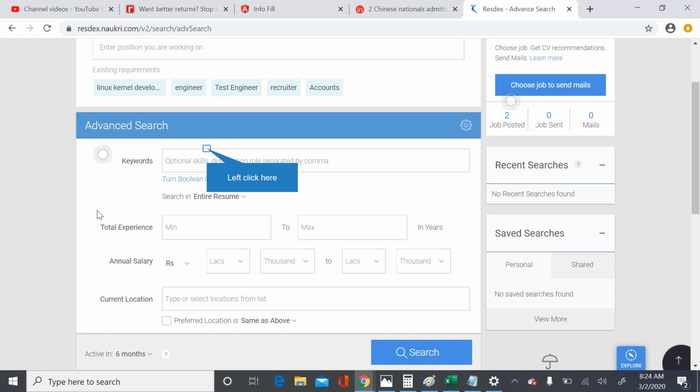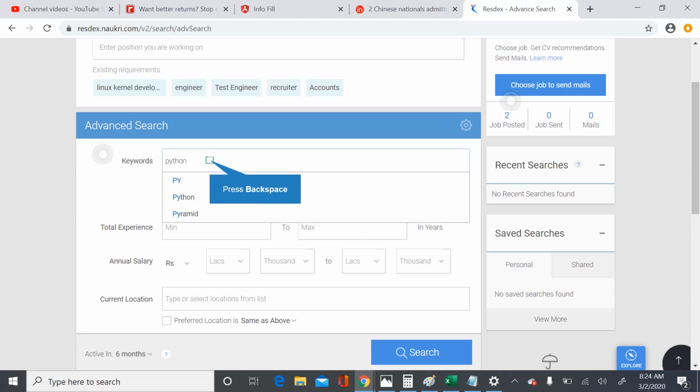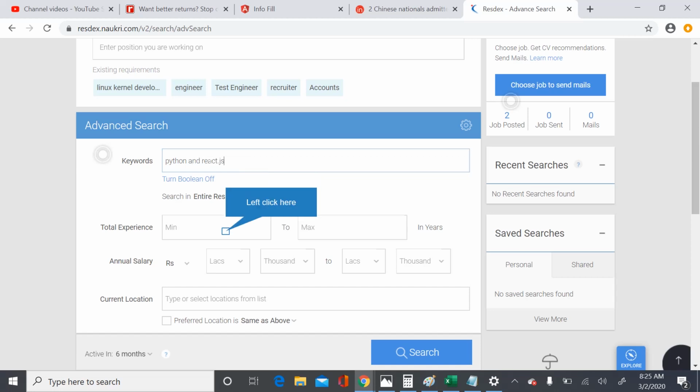Let's see, if I have a requirement of Python and React.js, what you do here is say I want Python, I want React.js and React JS. And you give some other things like I don't want this, that, and all that stuff.